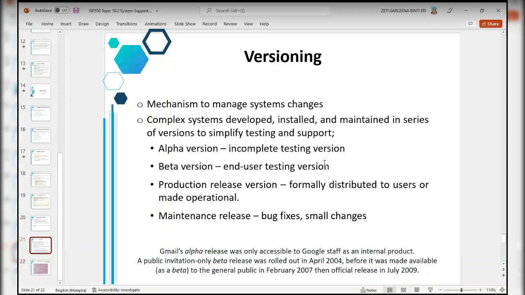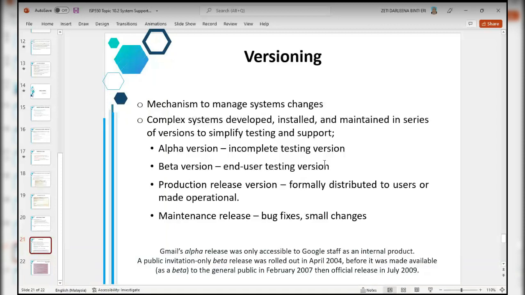So versioning is important sebab kalau level developers, dia alpha version kena ada. Tapi kita tak boleh release alpha version. Kita kena make sure that the level untuk testing for alpha version is completed. Then kita boleh release beta version. Beta version ni kita tak boleh distribute lagi. Kita boleh gunakan untuk training. Beta version for testing.